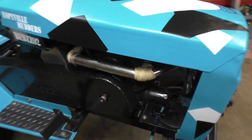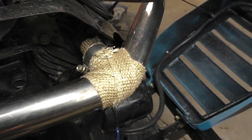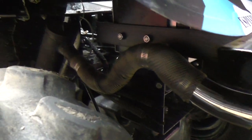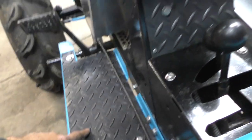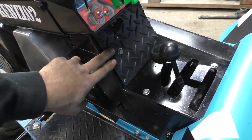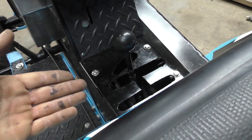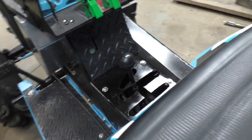It ends Thursday the 30th and two weeks after that voting starts, so if you like the mower go vote for me once the voting starts. The tweaks I did: first, I put this header wrap on it — cleans it up a little bit. I did it back here on the exhaust too. I put a tip on it and wrapped it to make it look a little more clean. Third, I put the same tread plate that I have down here on the footrest up here to clean that hole up. I ran out of rubber tread plate, so I'm gonna be putting one over the shifter spot too — that's the last upgrade. I'll have it done tomorrow and post the picture.